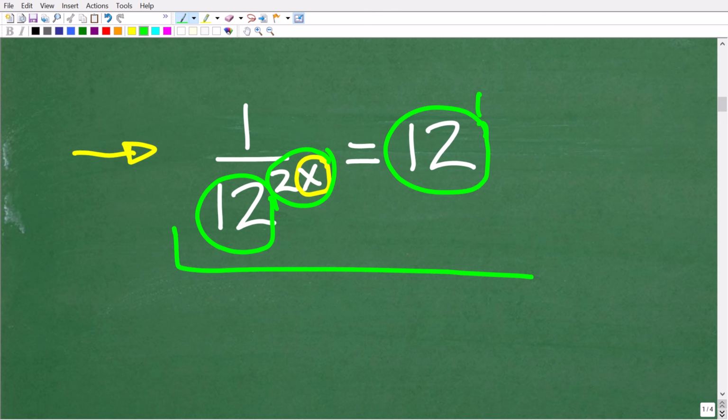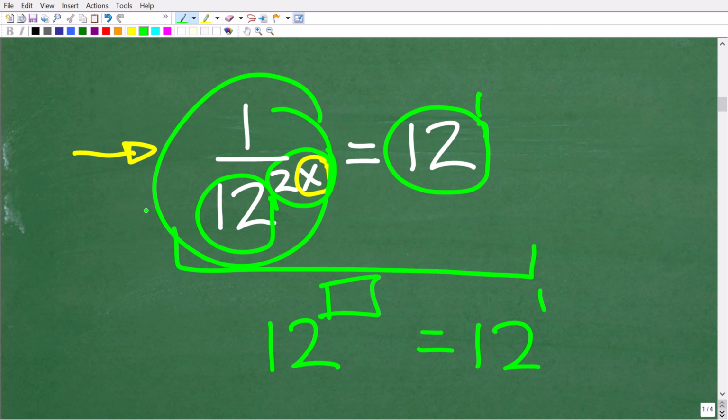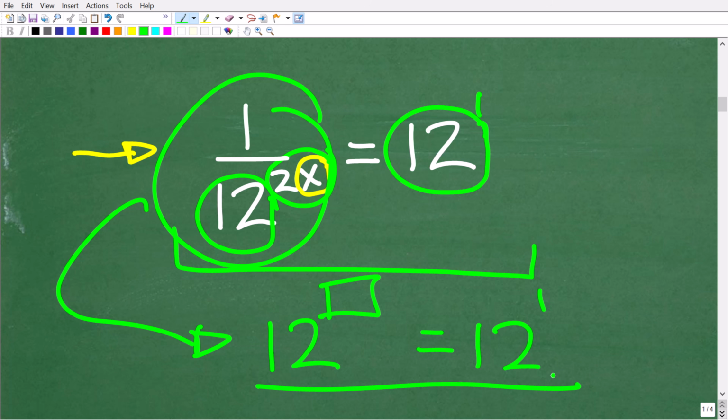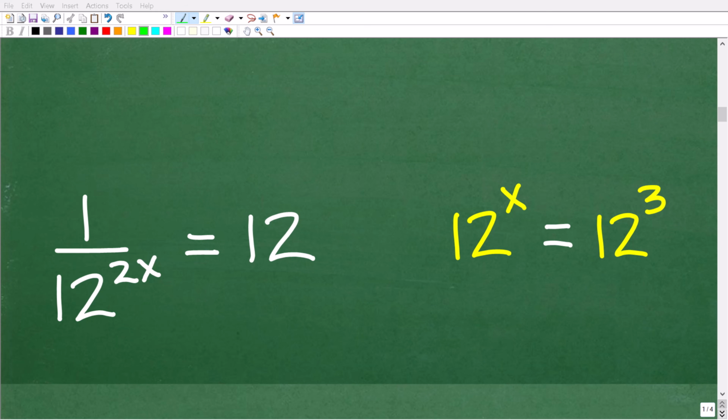So what we want to do here is use some properties of powers and exponents to equate 2 powers of 12. So in other words, we're going to have 12 to something is going to be equal to 12 to the first power. So we're going to have to use some properties of powers and exponents to rewrite this expression so it's something more like this. And then of course we can easily solve this equation, and you'll see what I'm talking about in just 1 second. So what we want to do here is turn this equation into something like this situation.